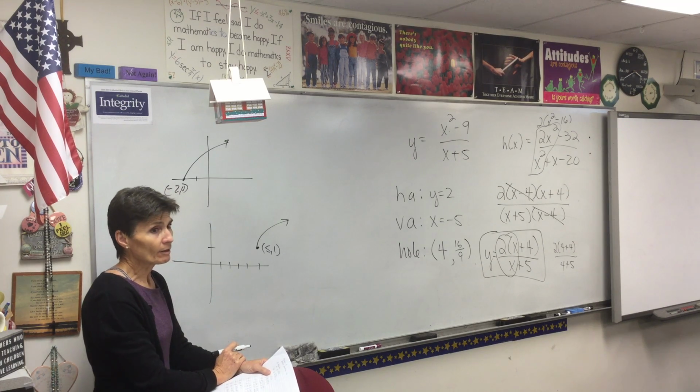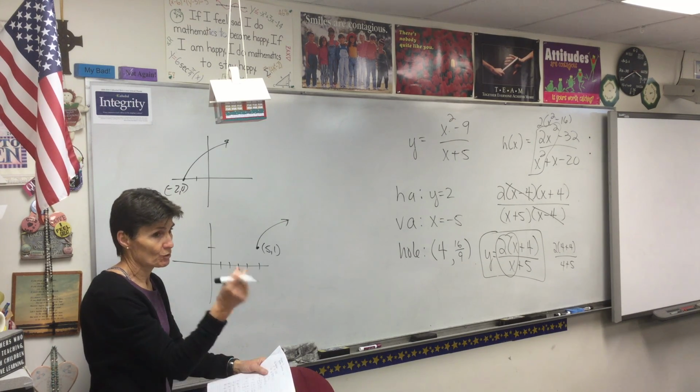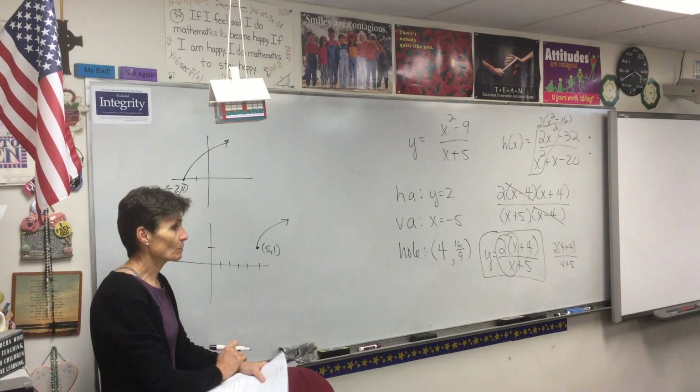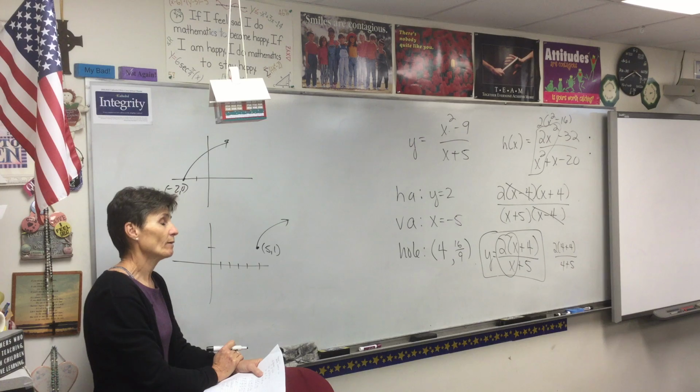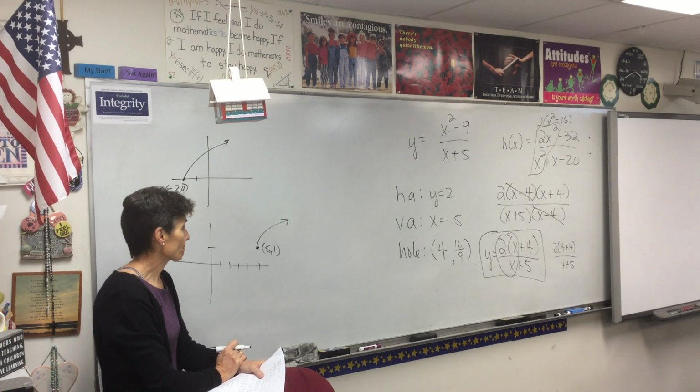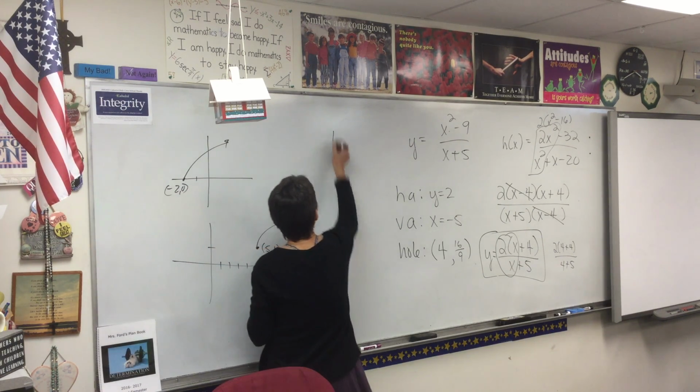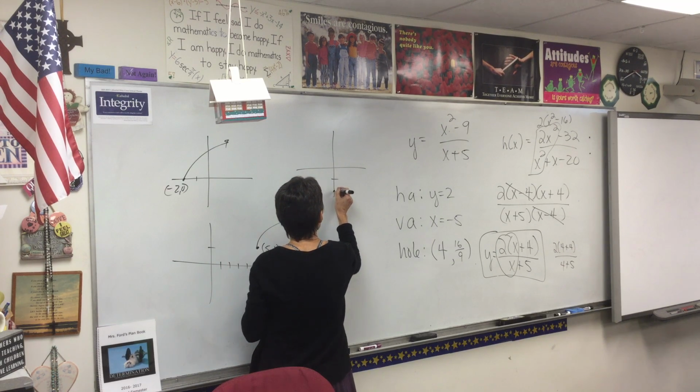See how easy these are? If you know the rules and you know the shapes. All right, what's going on in C? You got the squaring function, and the squaring function is what shape? The U shape. The U shape of the parabola. And this one has gone down 2.